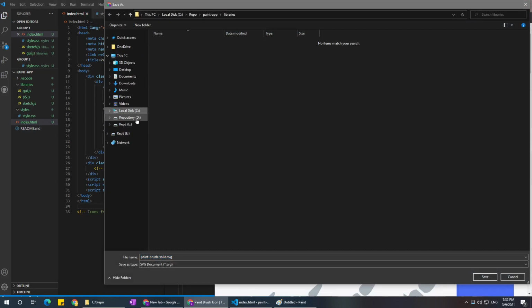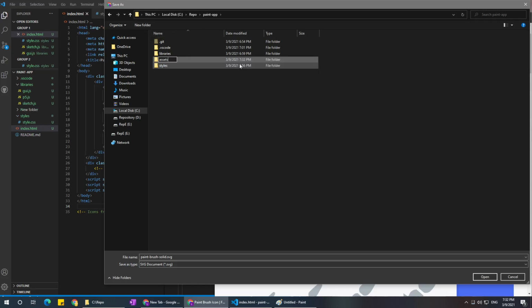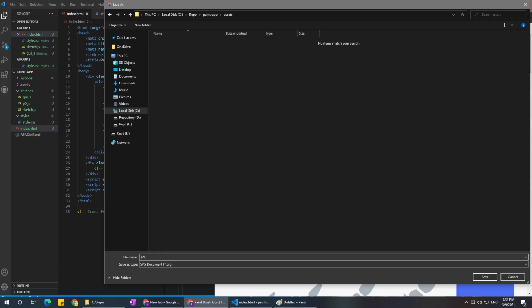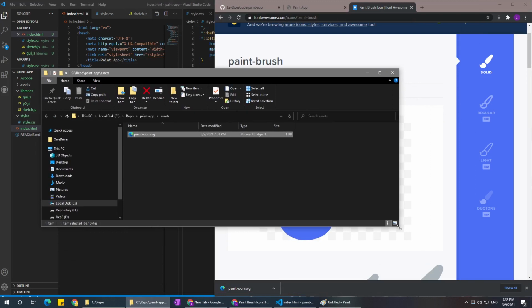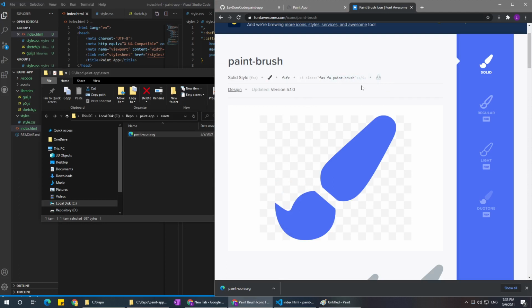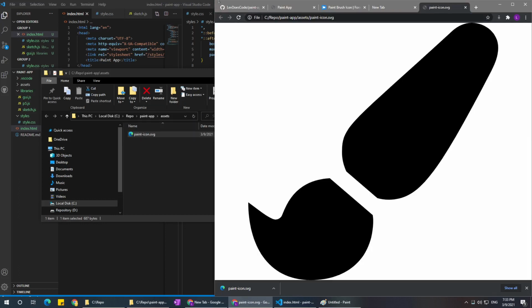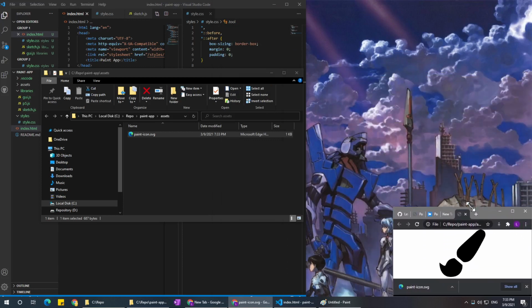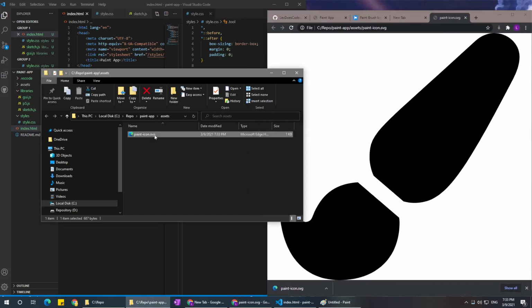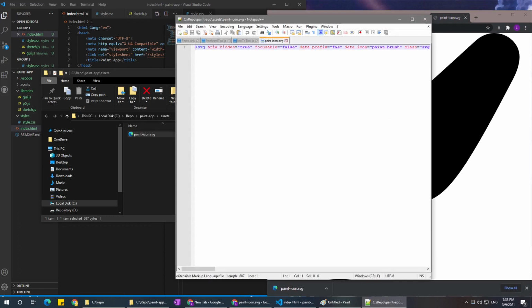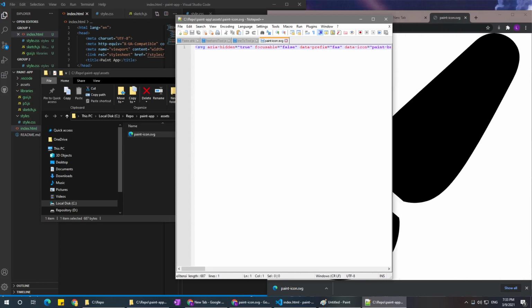A green download. We're going to download it to our repo, paint app, assets. Here we're going to call it paint icon. Now the thing with SVGs, in case you're not familiar, is that if they're formatted like so, they have a stretchable size. So, see? It becomes smaller as I decrease the size of the window, or bigger. Not all SVGs will do that, and their code needs to be set up like that. That has to do with the viewport and the ratio that you create for it.